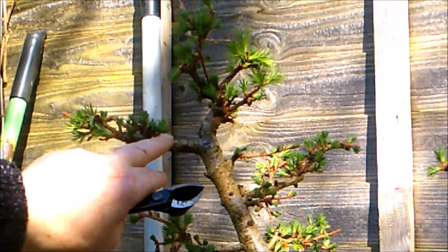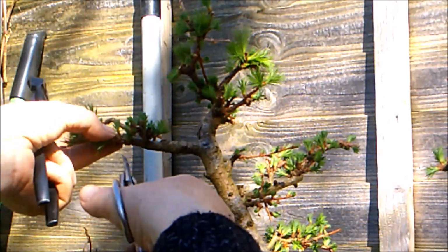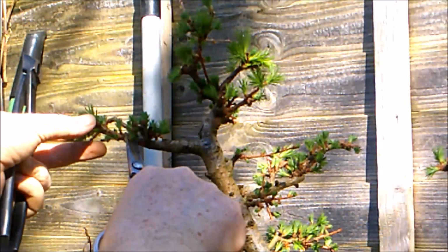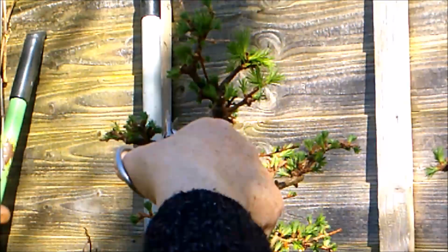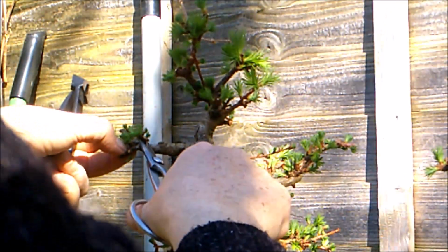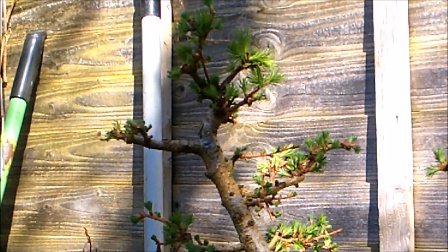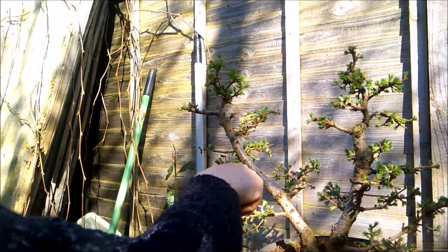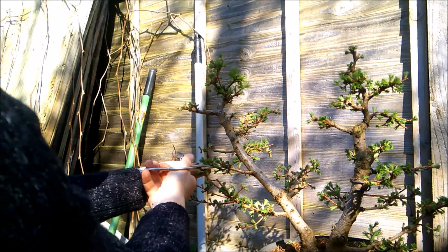It'd be nice to get some more back budding here, because again I've got quite a chunky branch there in comparison to some of the ones below. So the best I can hope is to cut it back quite hard, and hope that it will indeed induce some back budding in this area. Okay, and then this lower branch I'm actually going to leave alone.